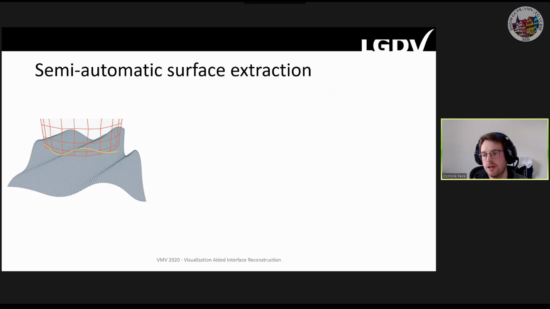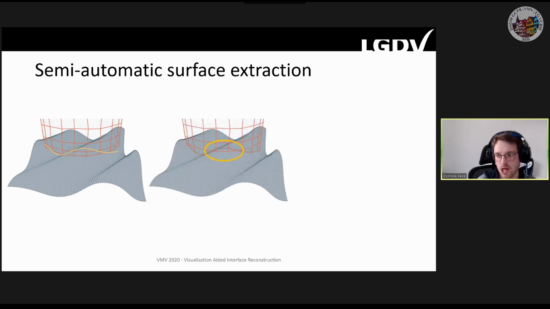In some regions, the orange surface may protrude the gray one, like in the center here, where you can very easily find the intersection by solving basically the equation saying the orange surface has to be the same as the gray surface. But in other regions, you would have to extend the orange surface, like on the right edge. And to have a unified framework for solving all this, we do this extension of the orange surface using quadratic Taylor expansions.